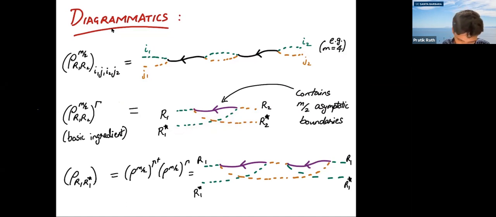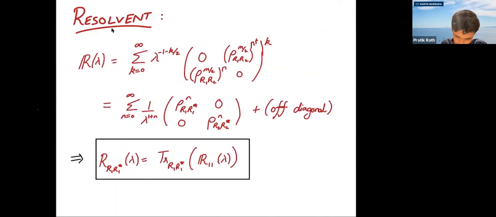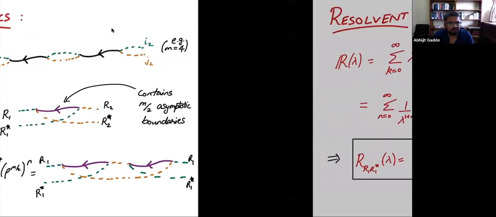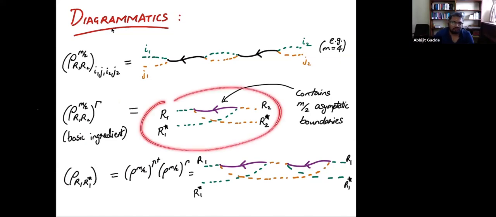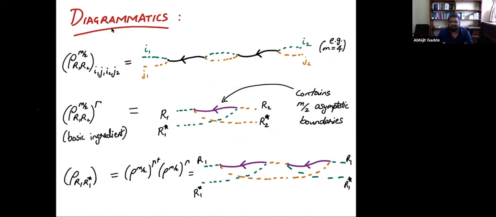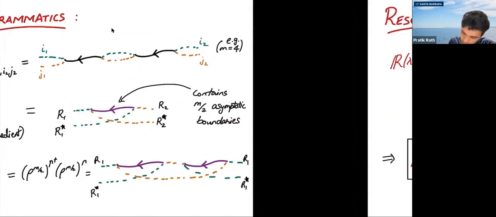Okay. So Pratik, there should be some power n by 2 or n on the left hand side in the last line. No, in the previous slide, the last equation, the left hand side. This is how I defined it: the density matrix in the state rho to the m over 2. So you just take m to 1. Yes, eventually I'll just take m to 1. That's right. Good.